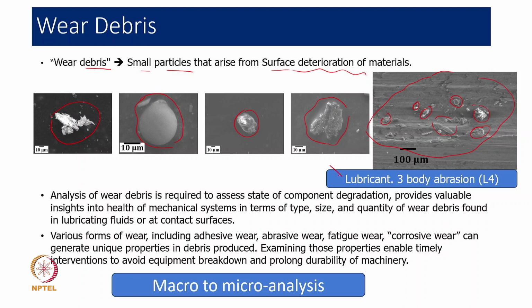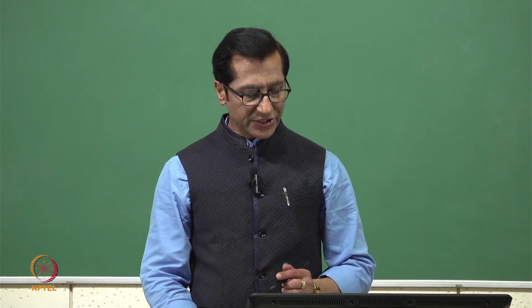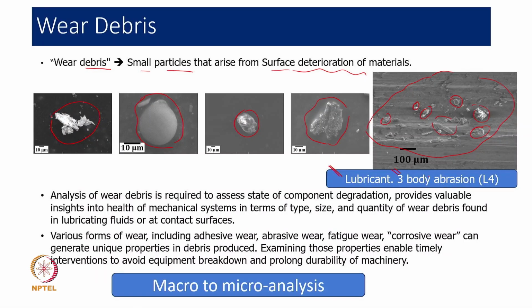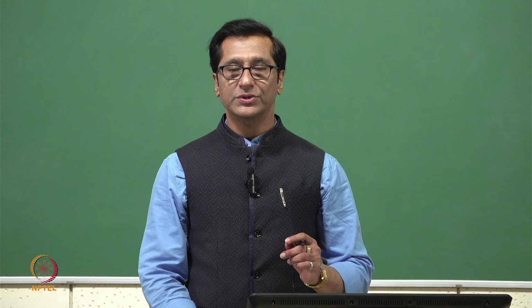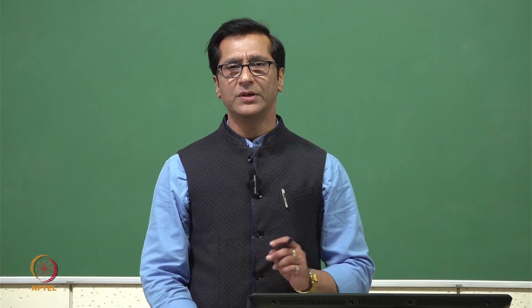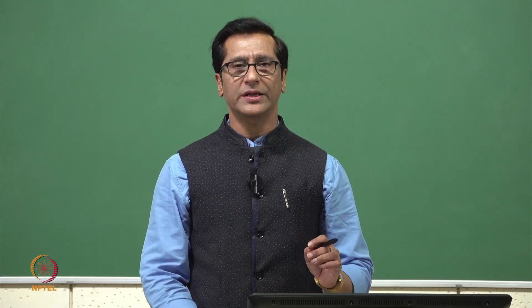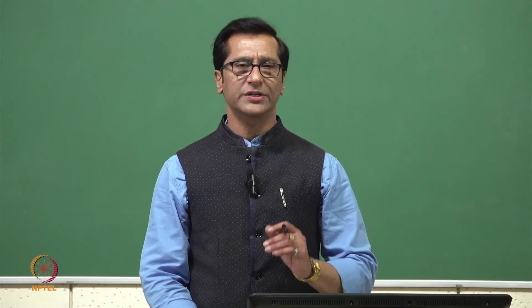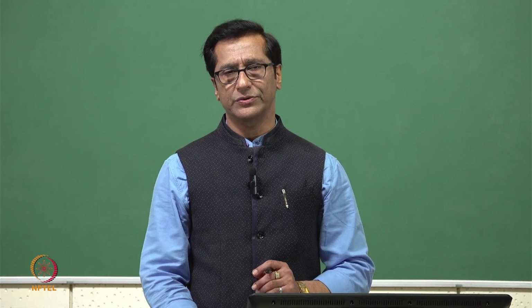And we are saying that if the lubricant is passing through the interface and coming out and getting recirculated, then these debris particles should be filtered out, to avoid three body abrasion. Three body abrasion we studied in lecture 4. It will cause wear, of course not as bad as two body abrasion, but it will cause wear. So if particles are getting removed and lubricant is again coming there and providing the gliding surface, low friction and low wear rate, that will be beneficial to us.